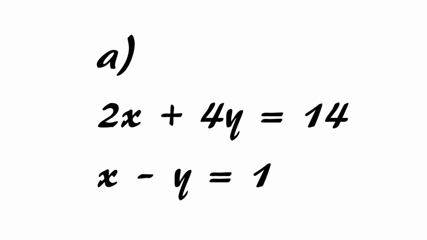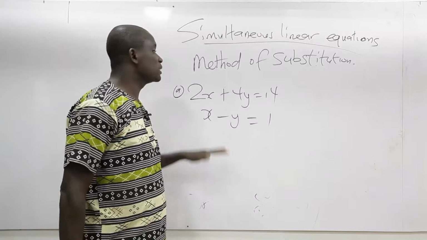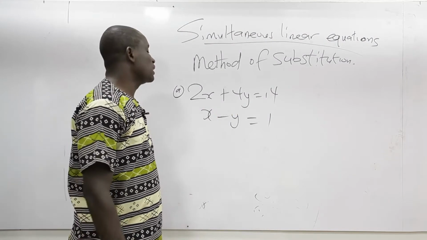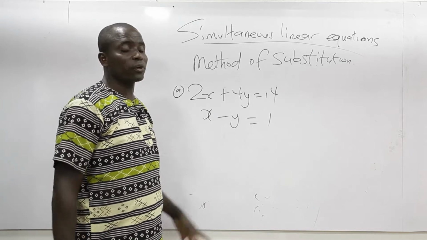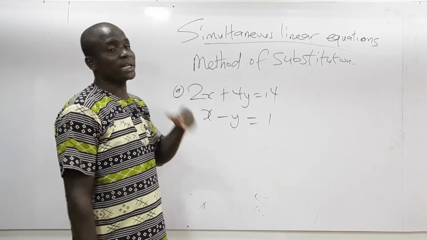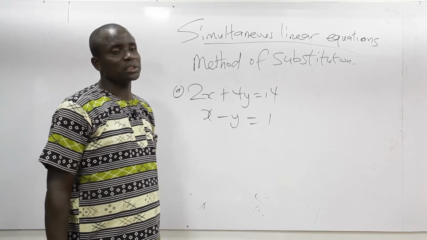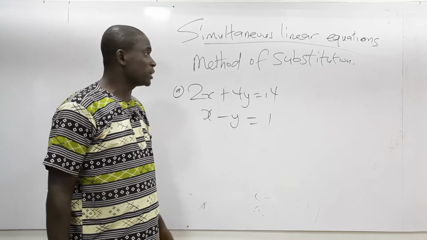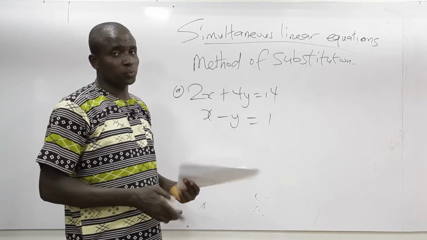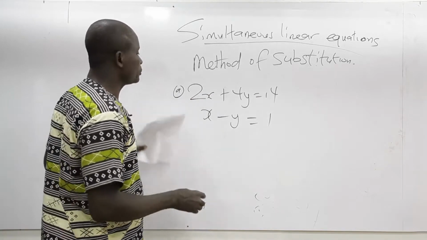So it will be very difficult for you to solve this problem when we give you only one equation. The secret here is that if we have 2 variables, then for you to solve for the 2 variables, you have to be given 2 equations. If the variables are 3, then you are expected to get 3 equations, and so on and so forth. I hope you're getting the point. The reason why we're giving you 2 equations is that the variables are 2. Okay. Now let's move on.